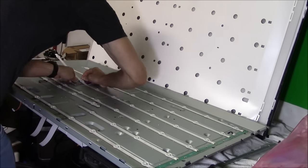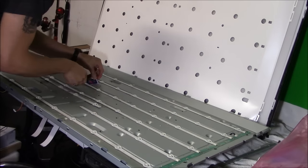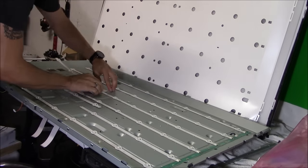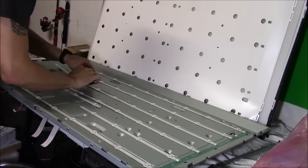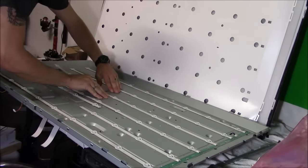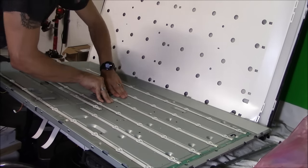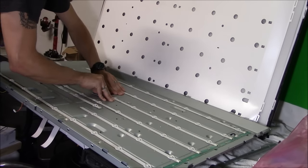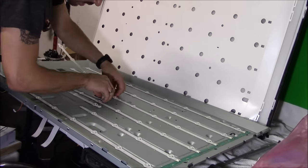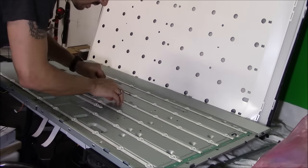So right here, I got it started with a razor, but I have a plastic gift card in my hand right now. And then just slide it under the LED strips to separate the LED strips from the TV chassis. It's just held on by double-sided tape. They come in two pieces. Once you get to the middle part, you could just unplug it from the R2 section of the LED strip and it just slides right out.